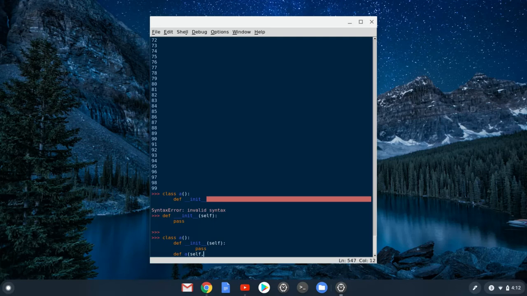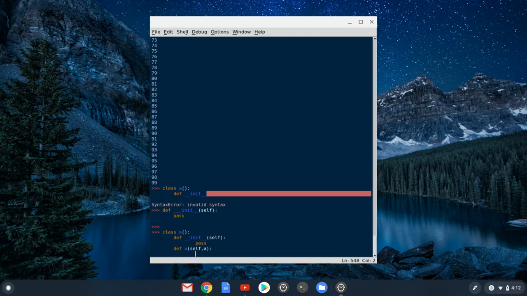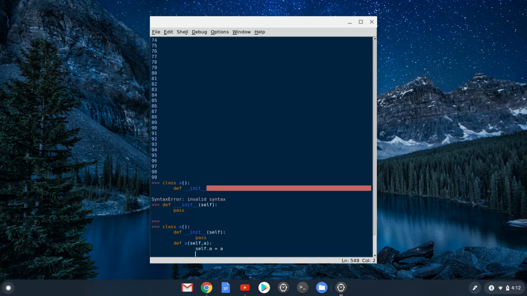You can also add that in the init, but I'm gonna do that right now. So I'm not gonna add anything right now, but if you wanted to, it would be self, a. I'm actually gonna do it. So self.a = a. You have to do that if you're gonna be able to use the parameter.